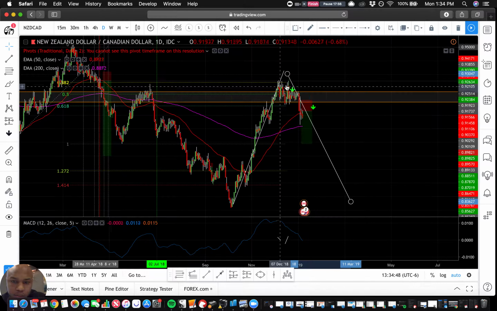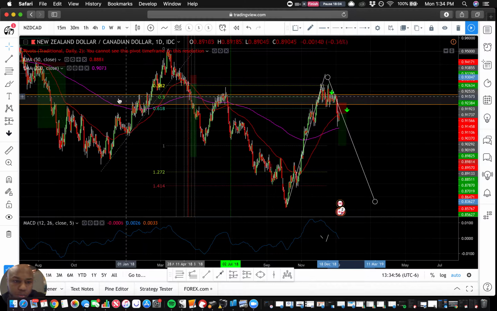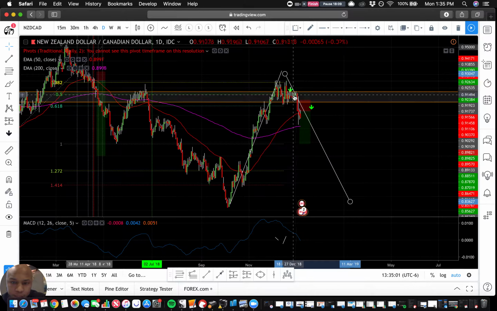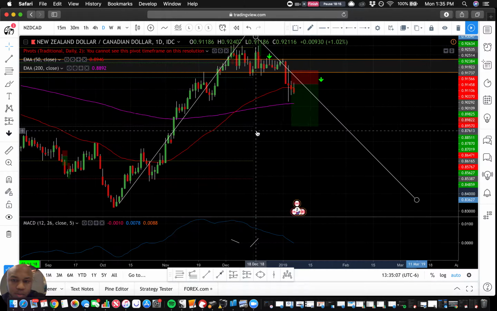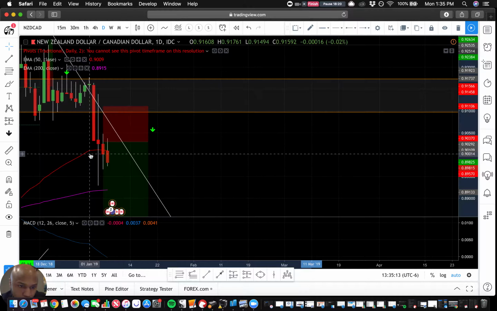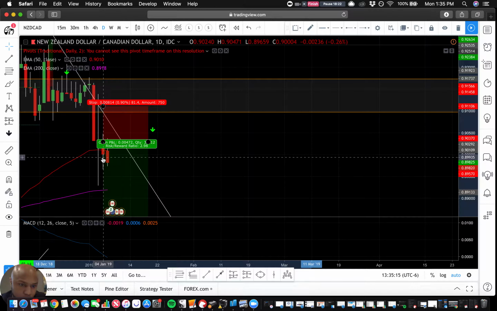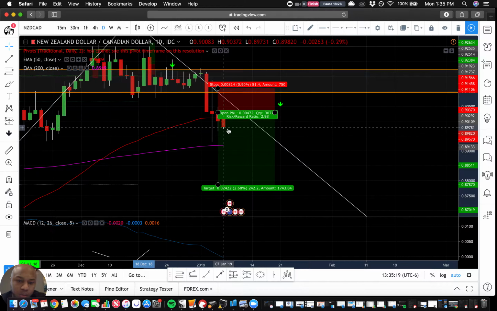The reason I think this is the peak area is because we have Fibonacci levels here. We have these key levels that I discovered through previous price action bouncing off of this area. And I think, based on these candles that are very indecisive and sideways, that we were going to drop down. And I was right. We dropped down. And now we even broke the 50 EMA last session.